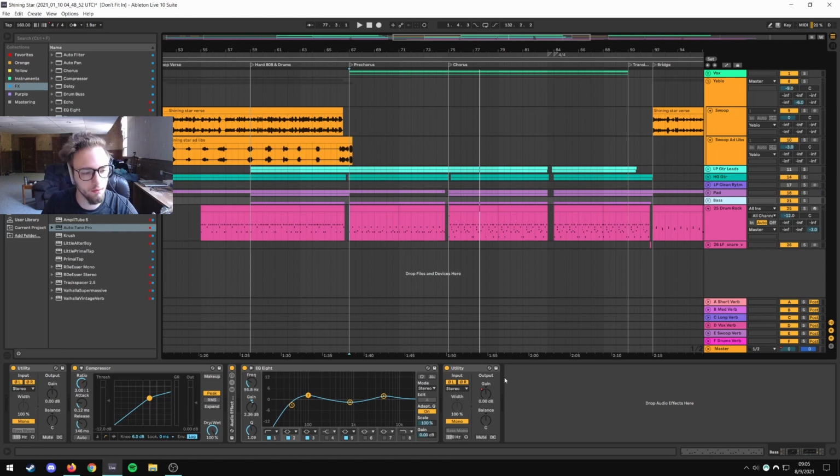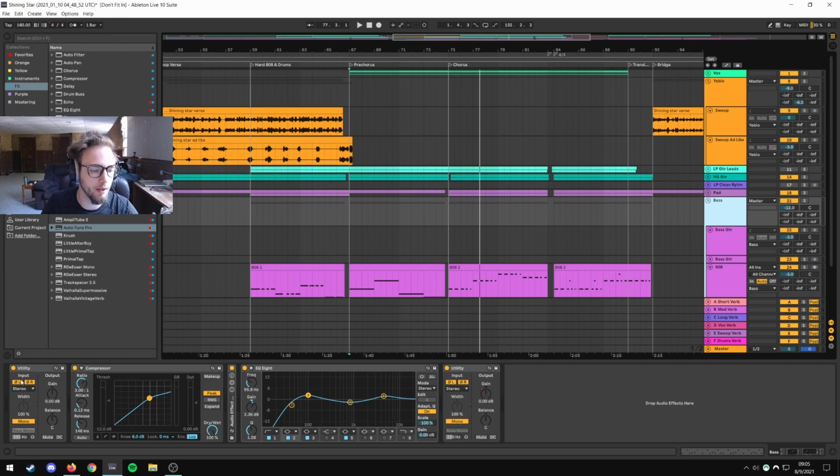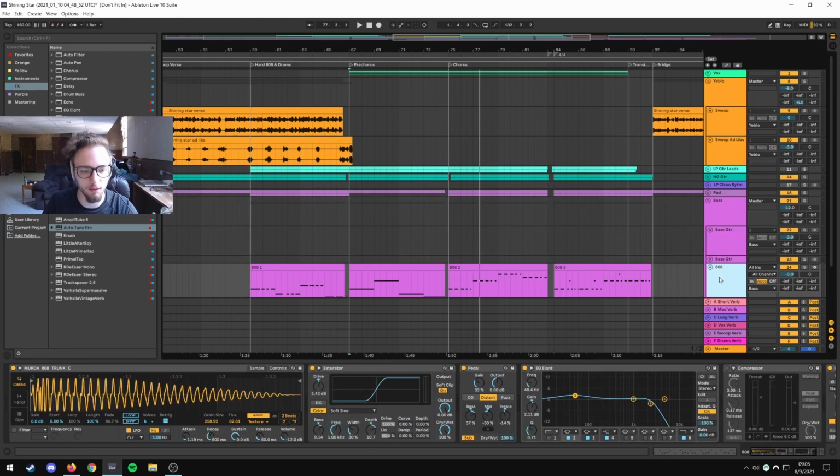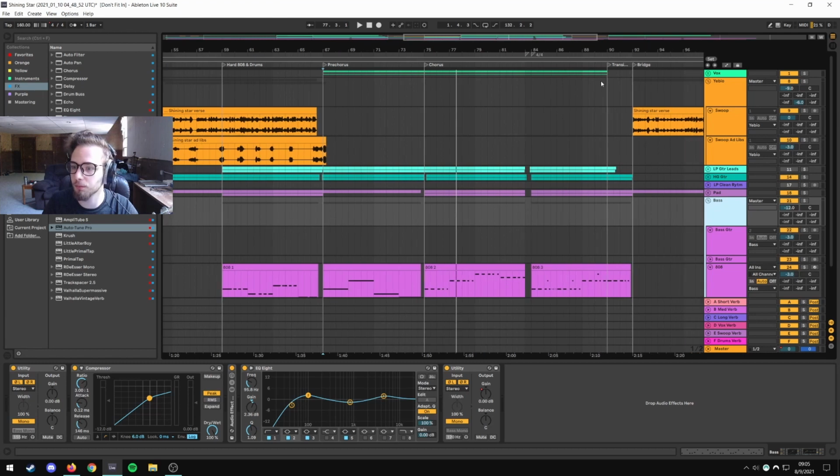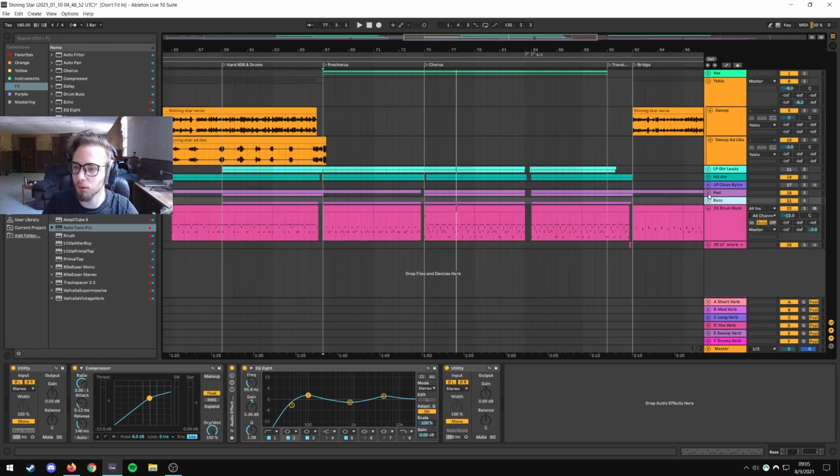Dude, I'm just looking at this bass right now. I put it out of phase in mono, and I put it in mono again. I don't know why. But then I put it out of phase again too, so it's just in phase again. God damn. Well, whatever. I didn't notice before I put it out. Oh well.